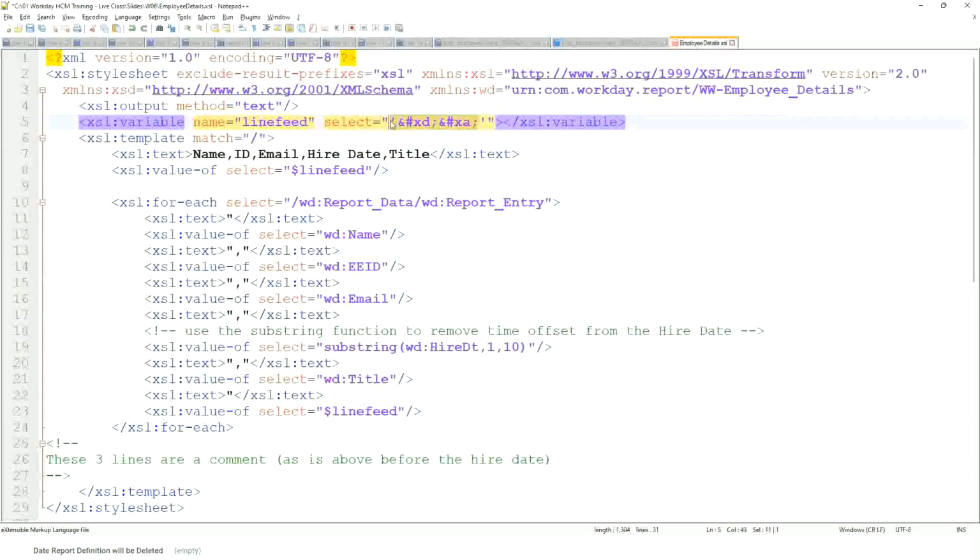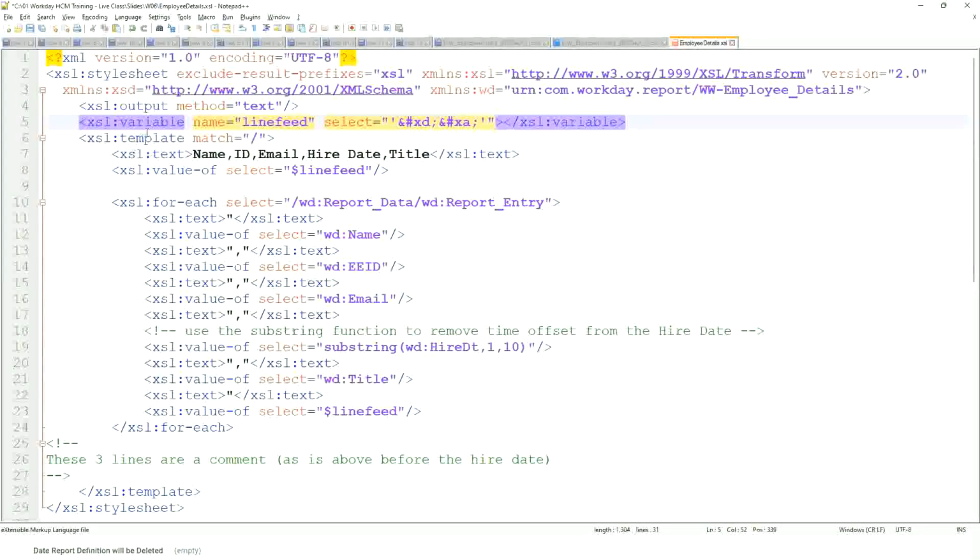Although this looks very complicated, this is the XML notation for carriage return line feed. Sounds familiar, although it looks different. This is &#xd; and &#xa;, carriage return line feed.